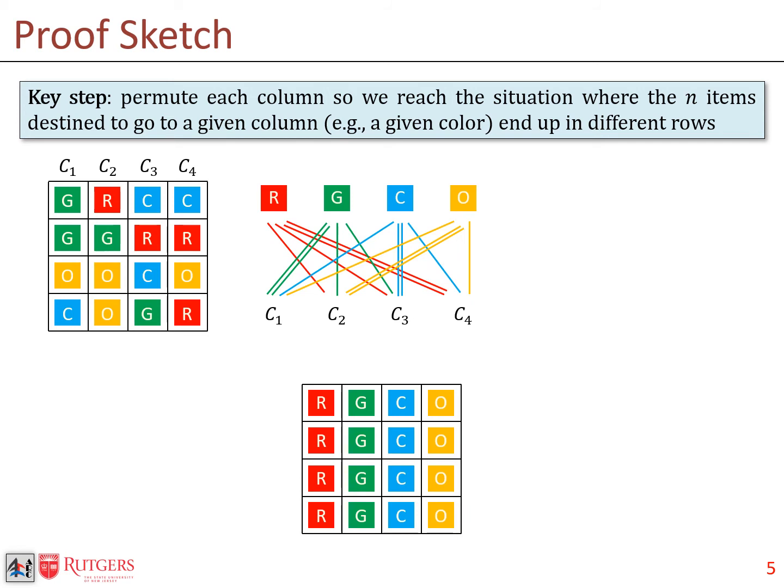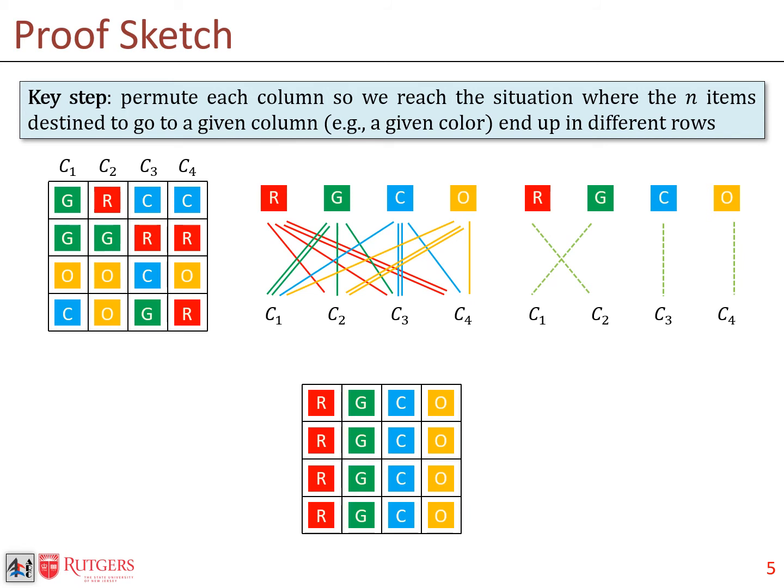Now, once we get this bipartite graph, this is a regular bipartite graph, which means every vertex has the same degree, in this case 4. Now, we'll try to obtain a matching on this bipartite graph. This is guaranteed by Hall's matching theorem. As an example, we might obtain these four edges as the first matching.